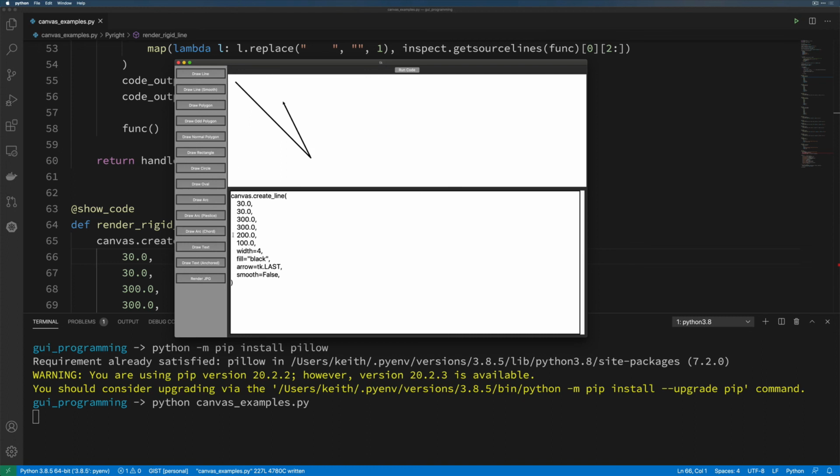The other thing we're going to look at, besides just shapes here, is going to be text. And these get a little bit weird, but we do have create text because this is another type of thing that you might want to layer into a drawing that you're doing. And you have things like the point that you want it to be anchored on, the fill color, the text, and the font size. And you'll notice that this looks really weird, and that's because the default anchoring is going to be center. But if we set this to anchor northwest, it's going to go ahead and put the anchor right here at 20, 20, and it's going to render out just properly.